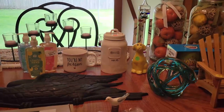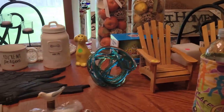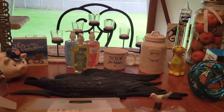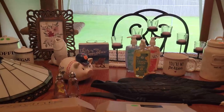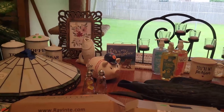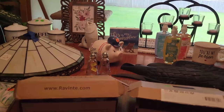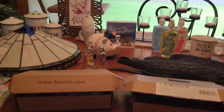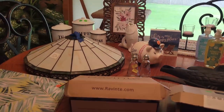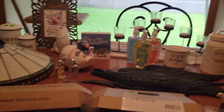I've met people at thrift stores. It's pretty cool. My daughter once had the experience where she was in a store and heard my intro music, and she couldn't figure out where it was coming from. She walked around, and there was a lady, you know how some of the carts in different stores have a clip where you can put your cell phone. She was watching one of my videos clipped onto the cart. This was like a year ago. I was like, did you introduce yourself? Did you say, hey, that's my mom? She goes, no, mom, I didn't do that. And I'm like, oh man, I wish I was there. That would have been cool.